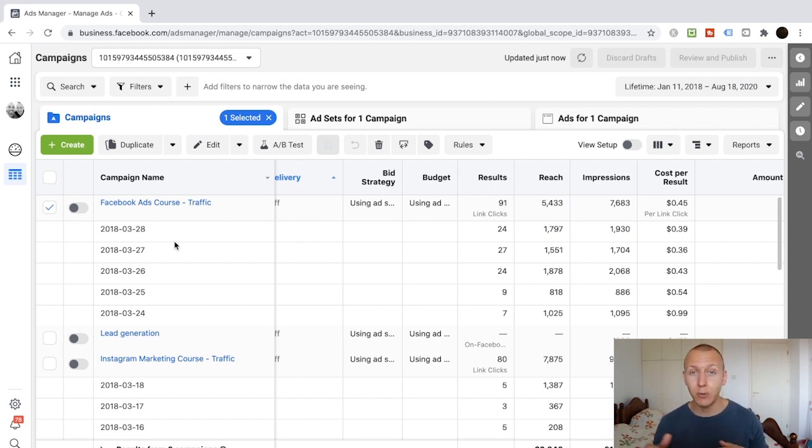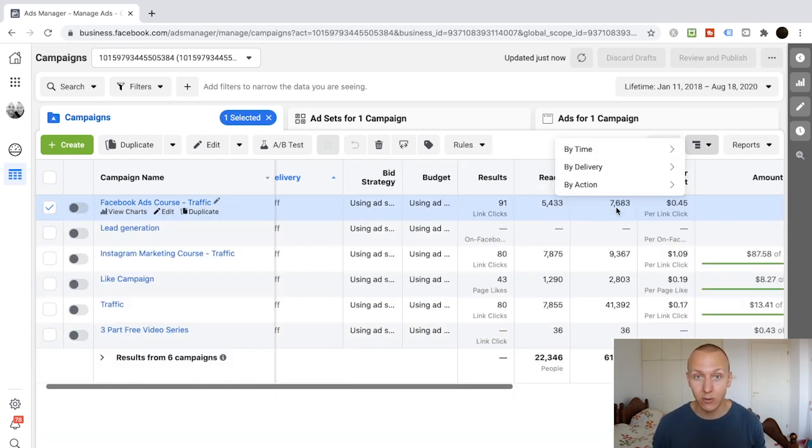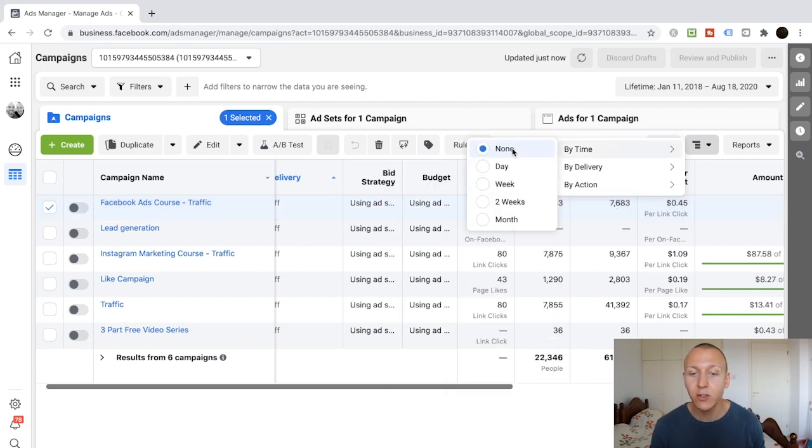That also means that we could create certain rules to turn our ad sets or even entire campaigns off for certain days and even increase the budget for other days, right? So this gives us a breakdown in segments. We get to view the data a little bit differently. If I go back and I want to clear the breakdown, I just click on clear breakdown, and everything goes back to normal.